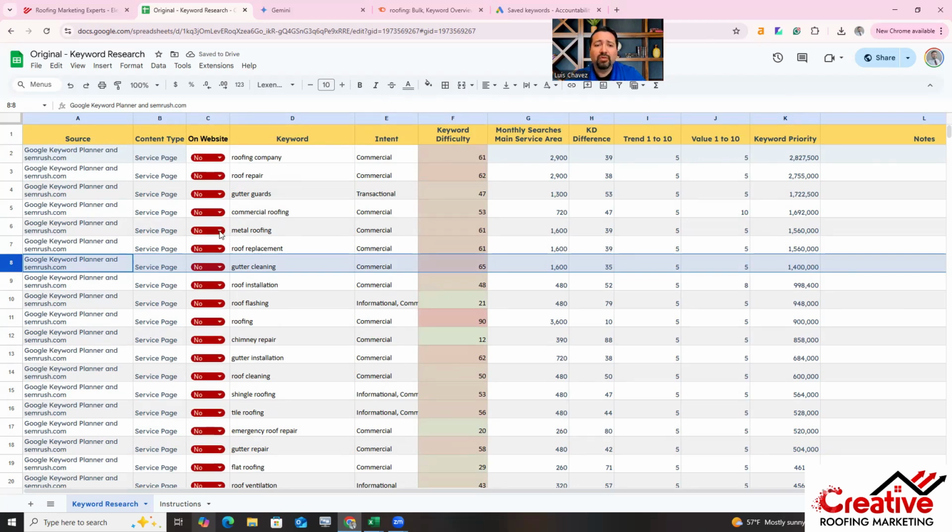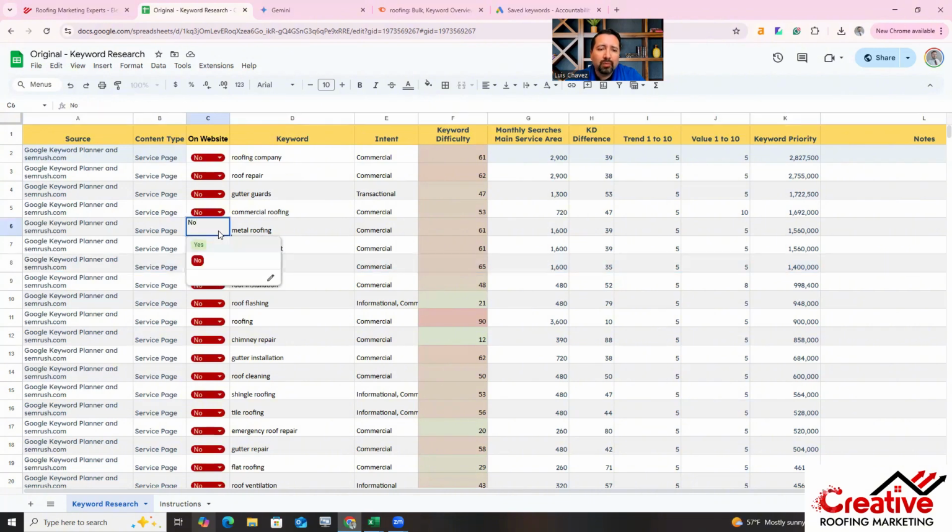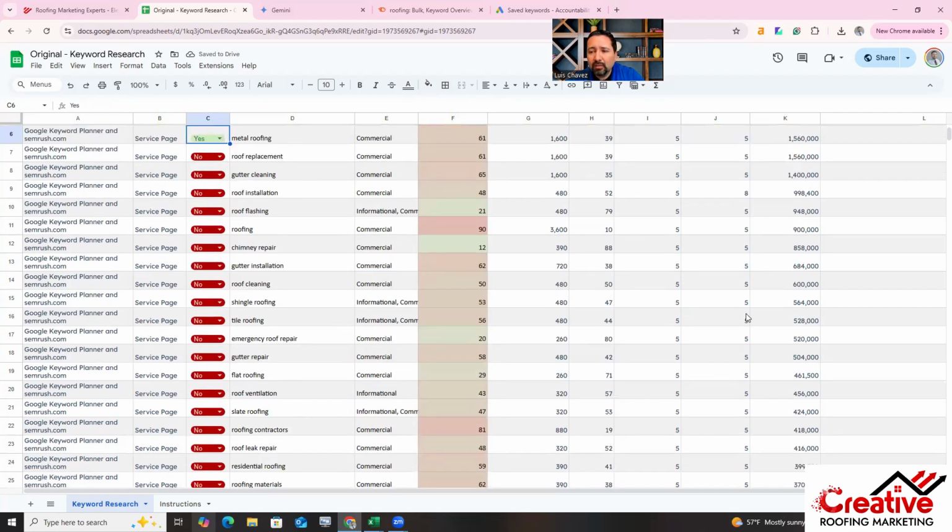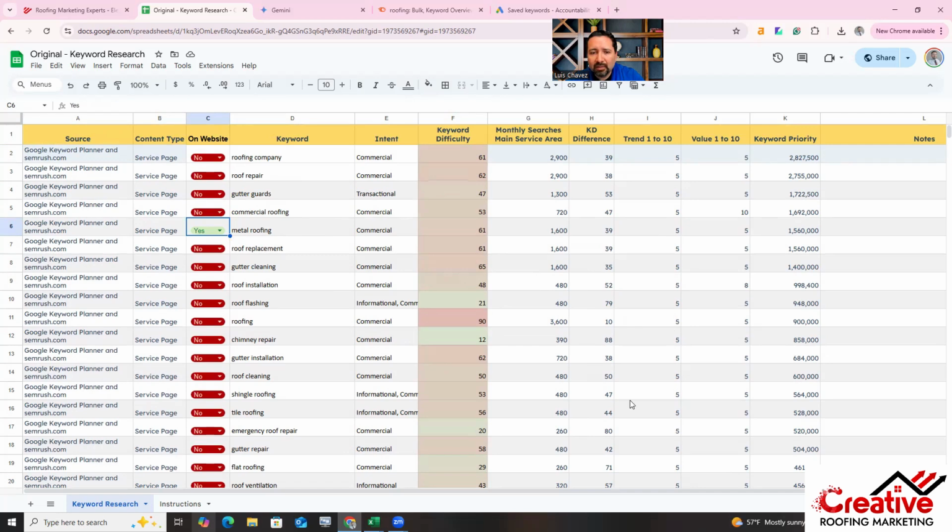Now you got to ask yourself, do you even have the keyword metal roofing on your website? Because you want to show up for those keywords. In order for you to do that, you want to create a dedicated page for that specific keyword. If not, it's going to be really difficult for you to show up. So if you do have, let's say, for example, a page that is about metal roofing and that's all it talks about, then you just click yes. And so now you're going to see which keywords you should prioritize based on these filters. And it's going to also tell you, you're going to want to decide if it's something that you even do. And if you do it, then you probably want to add it on your website.